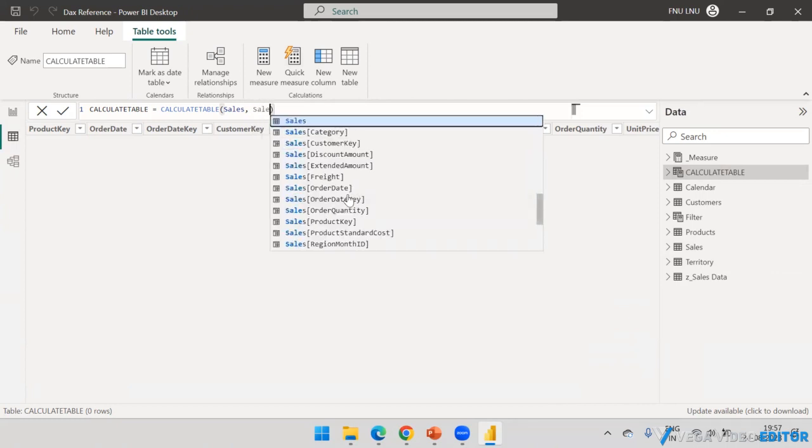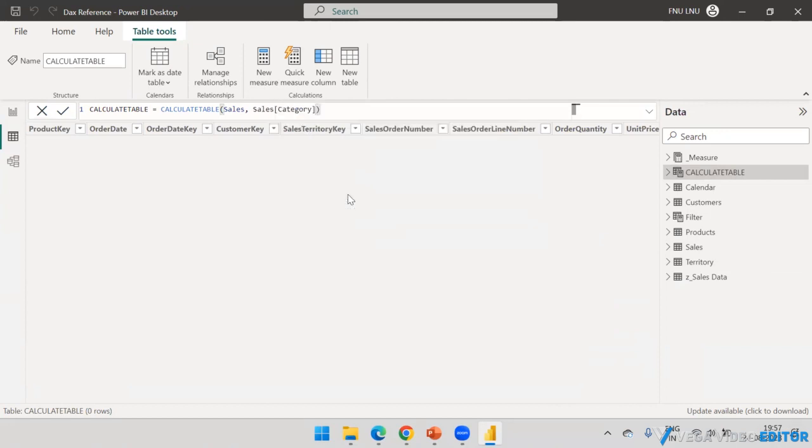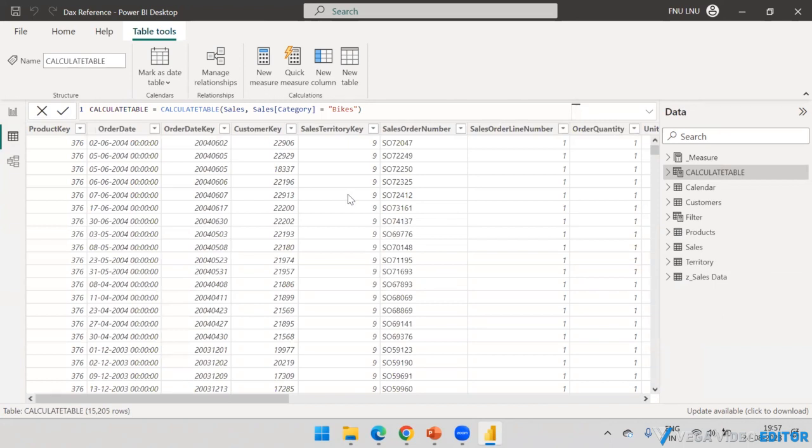If I use the condition from sales category is equal to bikes, this works, so why was the other condition not working? There may be a problem with that.